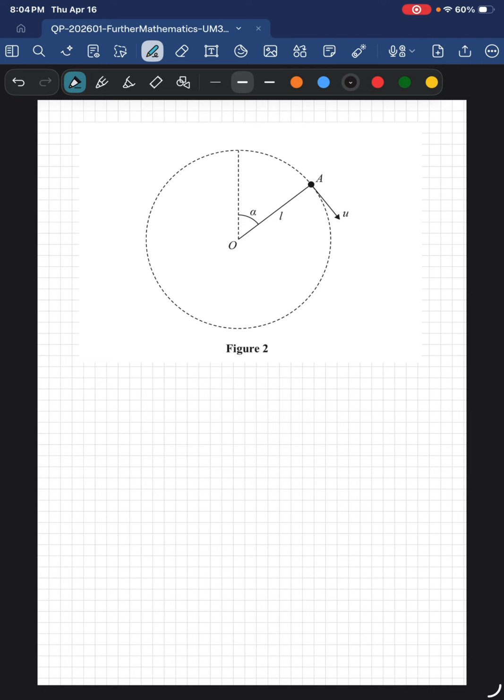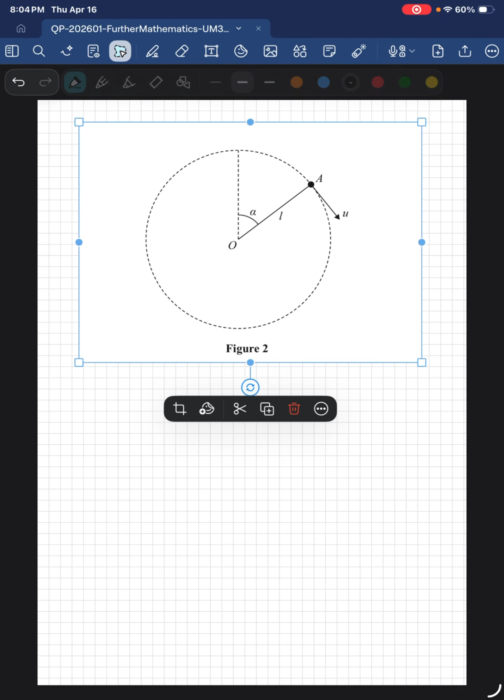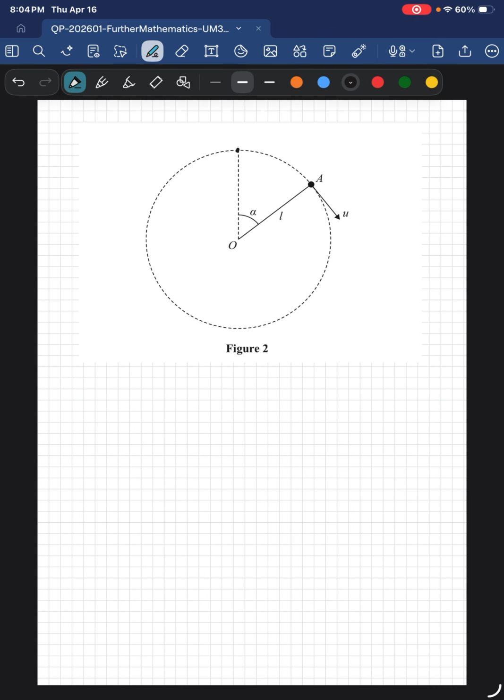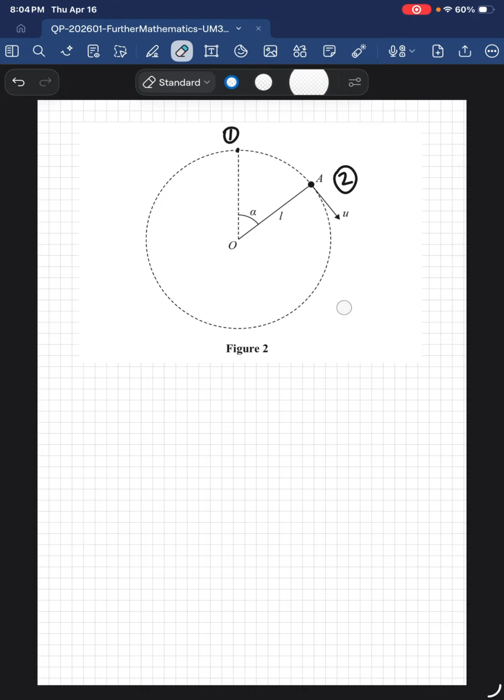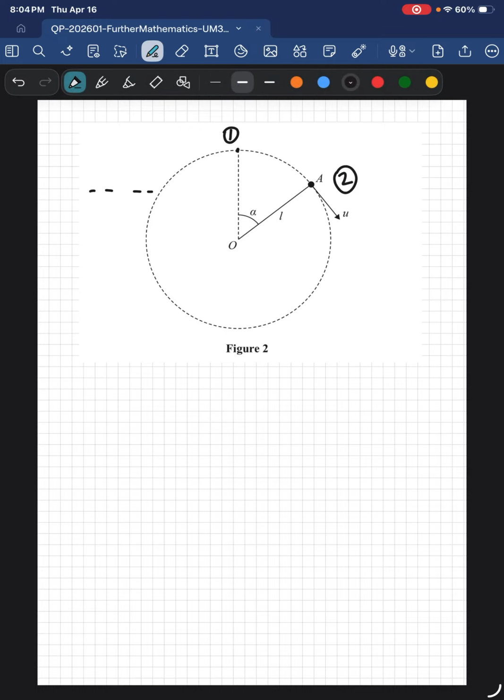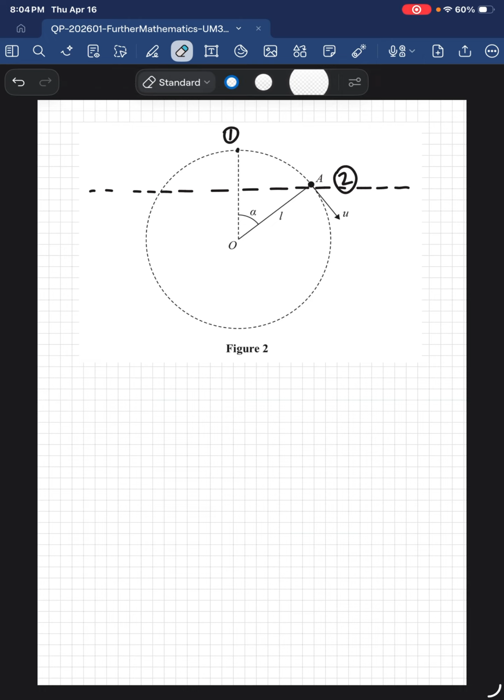So we need to use conservation of energy. So basically, we will use conservation of energy between the point up here, let's call it point 1, and call this point 2. Let me redraw. Let's make this 1. Can we move it? No. Okay, it's done now. Okay, so let's draw a horizontal line through point A. Okay, so basically, this is question 7 of part A.